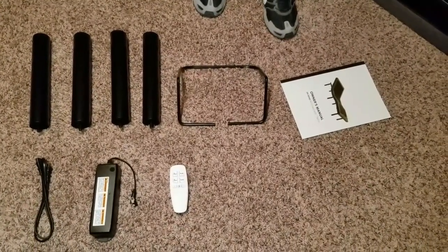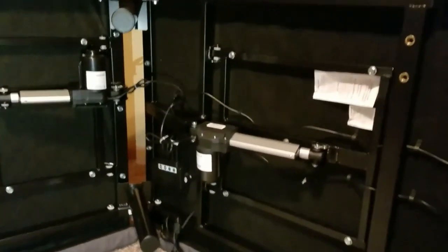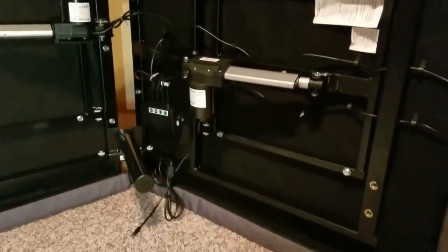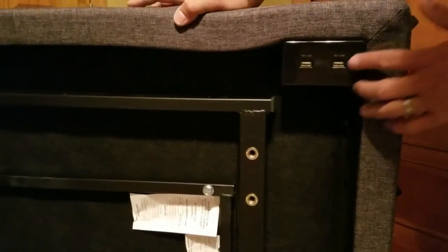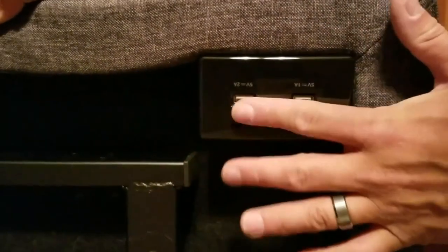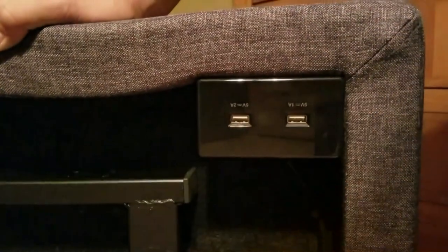Okay, one more quick view of the underside, and then we will put it together. One thing I just noticed, it's got USB charger outlets for your cell phone, so I'm pretty excited about being able to eliminate some extension cords and a charger.